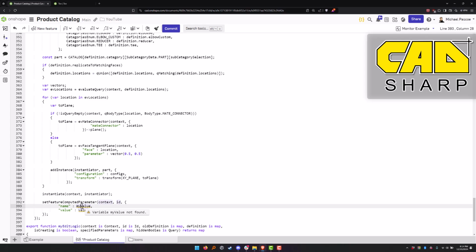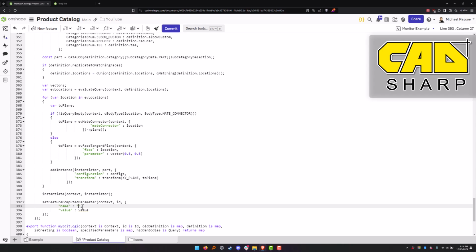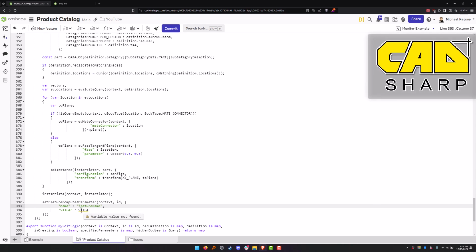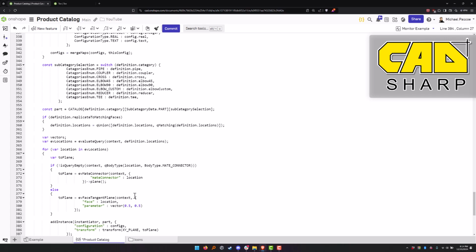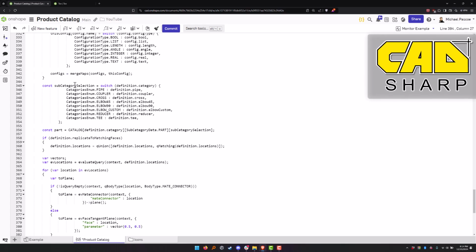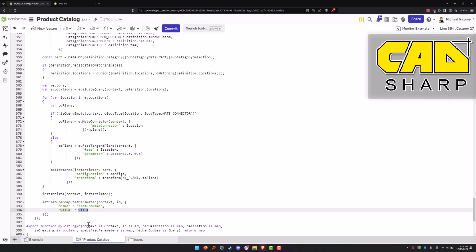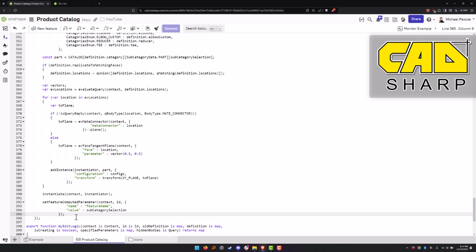And the name of it is what we just typed out, feature name. And then for the value, let's just use the subcategory selection, because this is going to be the name of that part that we chose, I think. Subcategory selection, and it should already be a string, I think.